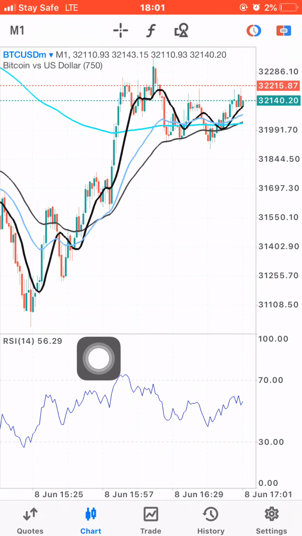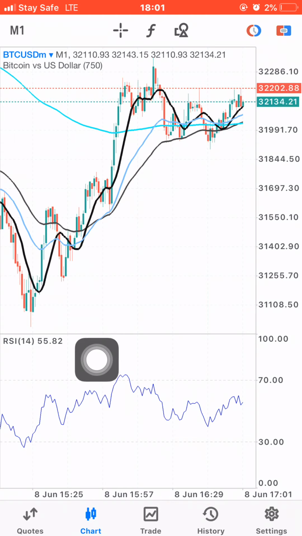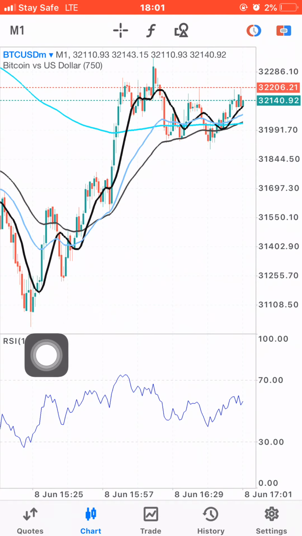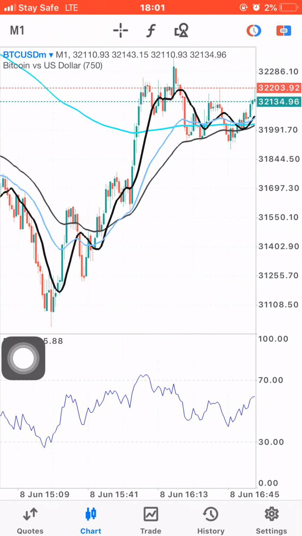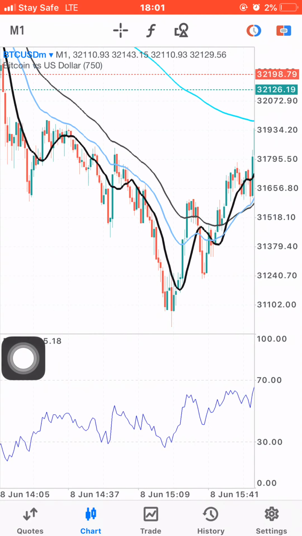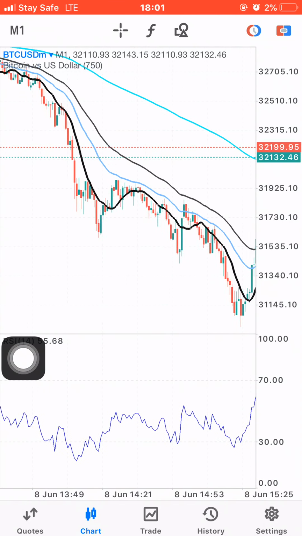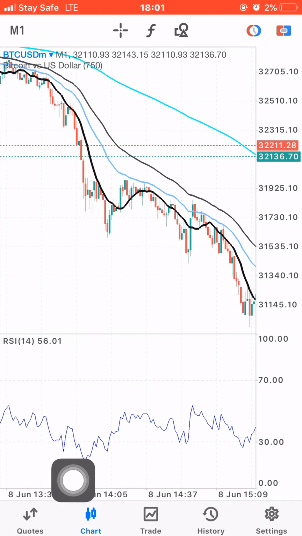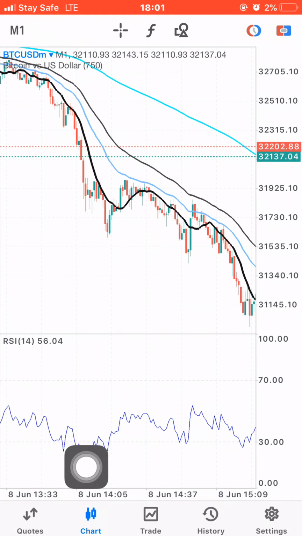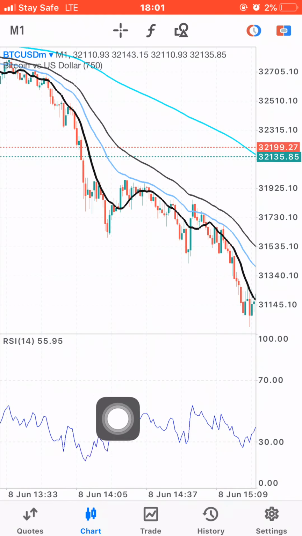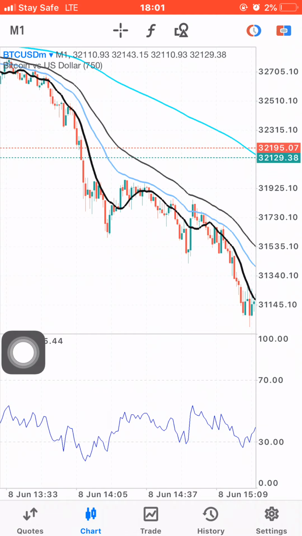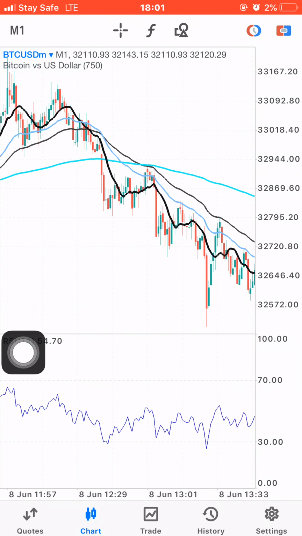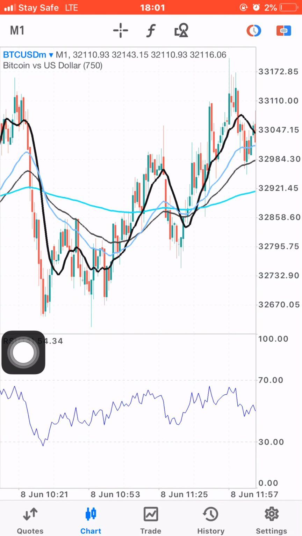It buys, and then it goes up to this point and comes down, and then goes to this point. You can see it went over 70 here. Then what happened? It dropped. Now go back. You can see that has always been the trend. It goes below 30 here, and the next thing it buys. So if it goes below 30, you want to enter a buy. If it goes above 70, you want to enter a sell.